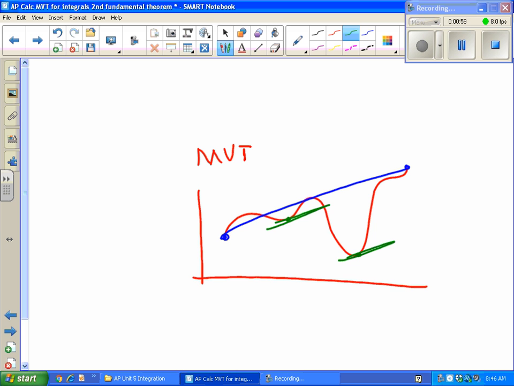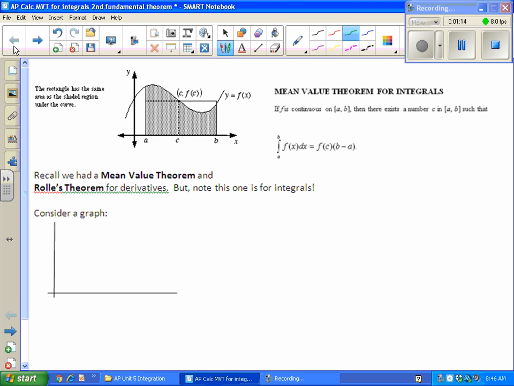As soon as we say the words mean value theorem, the word mean itself is associated with the word average. So where we were doing average slope with the mean value theorem in respect to derivatives, today we're going to do an average, but it's an average with area. Because integrals give us area, so we're actually talking about an average area.